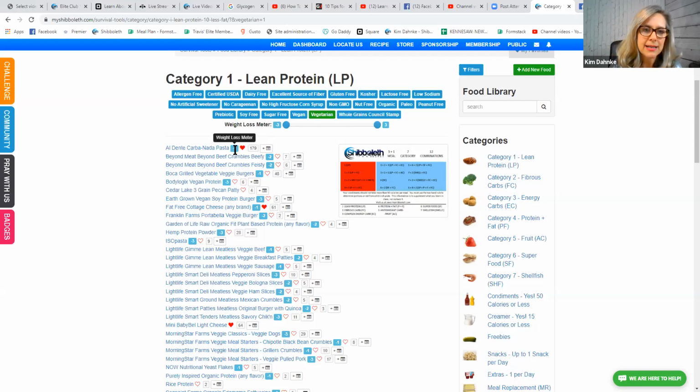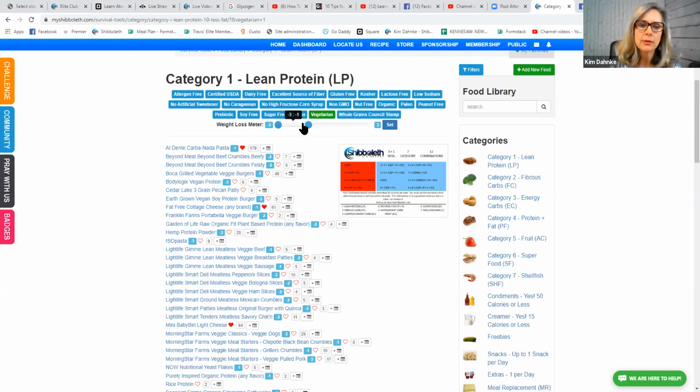This is saying that it is a -1 on the weight loss meter. The weight loss meter is what I consider a secondary way to judge food. So we judge food the first way by what category it falls in. Then a secondary way to judge food is how great is it for weight loss, or is it not so great for weight loss? See this little weight loss meter right here? You've got -3 there, and you've got 3 right here at these 2 little balls here. Okay, you can take this little ball here, and for weight loss, let's slide this over to -1 to -3, because that's going to be your best for weight loss.